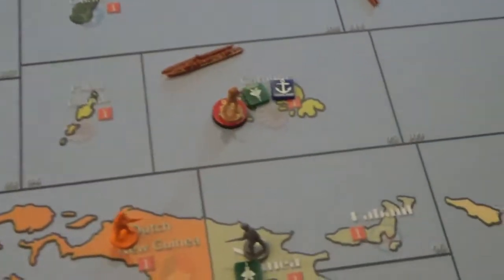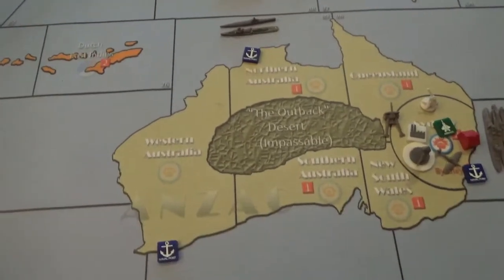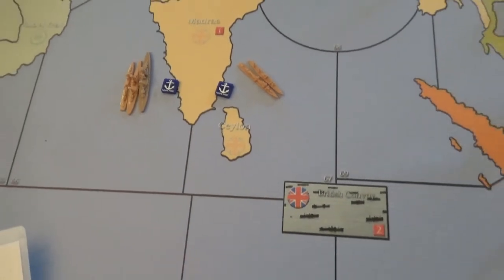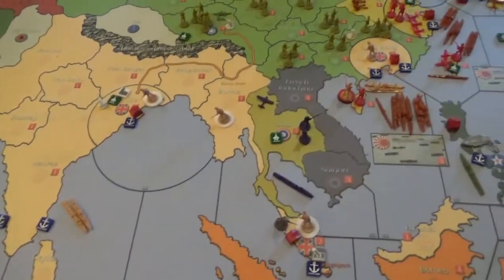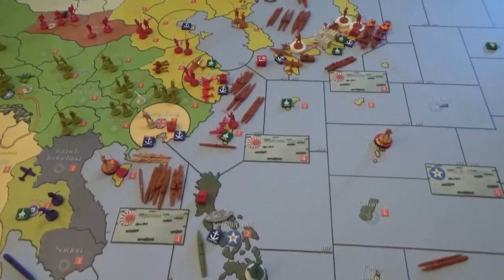Another thing that you might want to think about is there's a naval base in Dutch New Guinea, and there's an air base in New Guinea, and then there's the naval base here, and even Anzac. It's not an Anzac thing, but there's 2 naval bases here, and then India also has 2 naval bases in Madras, one for each of the sea zones on east and west of the subcontinent. All of those could certainly be destroyed because you don't want them falling into the hands of the Japanese. But just food for thought.